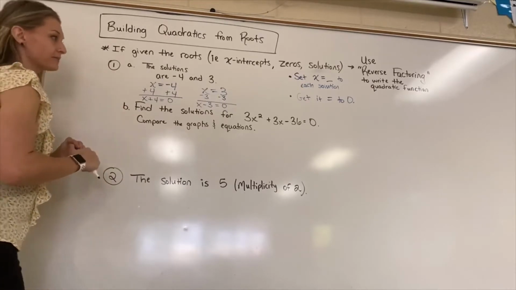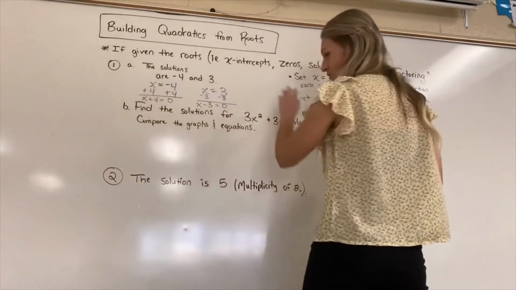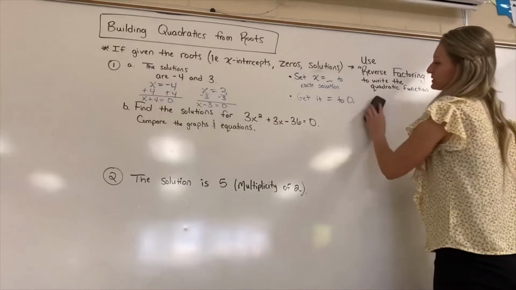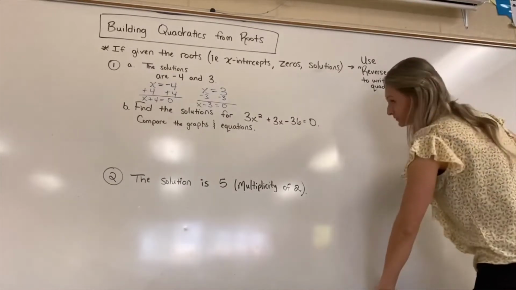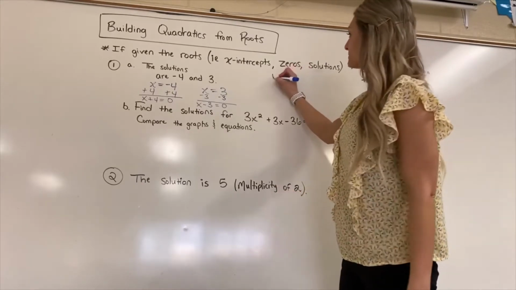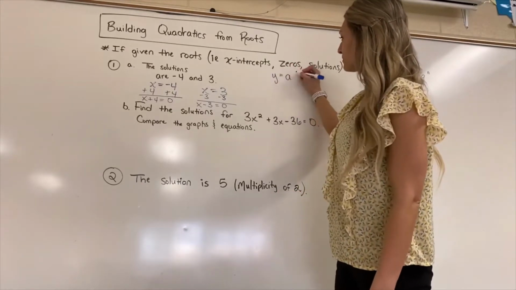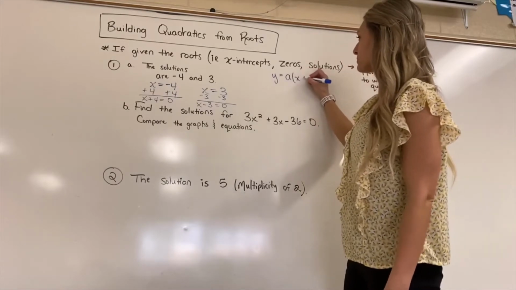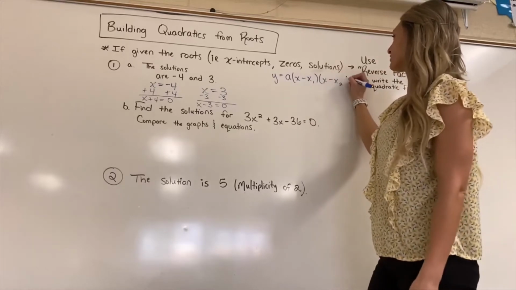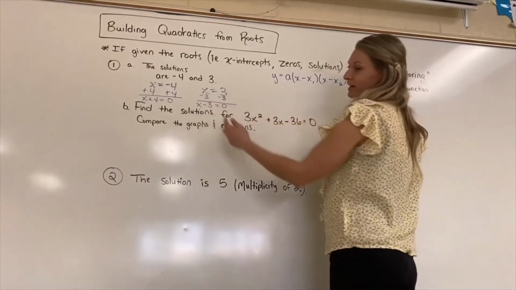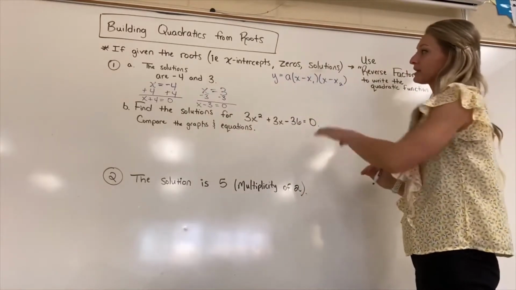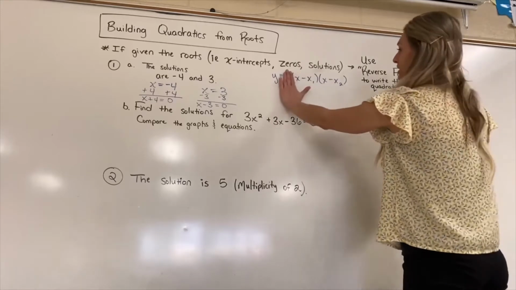So from here, and I'll have to put it in this little section, so let me erase. Once you get it equal to 0, you have your factors, and now you put it in your equation. So remember, factored form is where you have a number up front, and then you have x plus or minus some number, and then x plus or minus another number. So like these are kind of like your numbers. So now the a, we're not going to concentrate too much on today, okay? So that'll come later. But we're going to set it in this form.